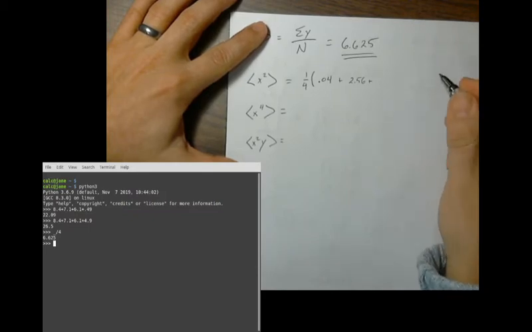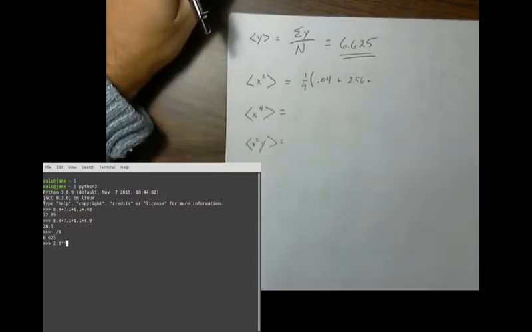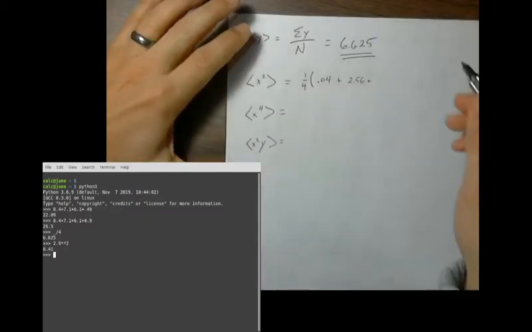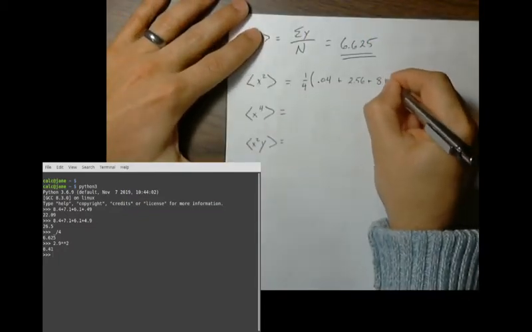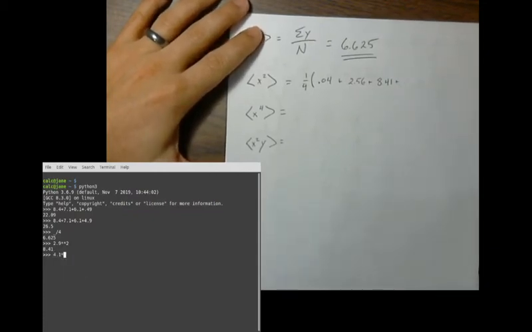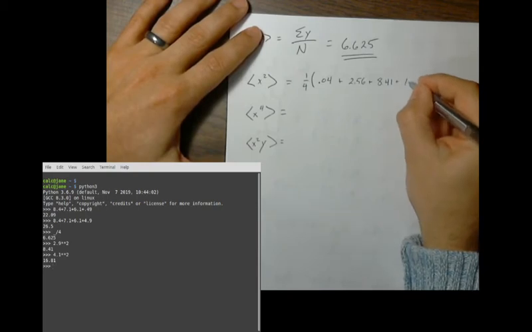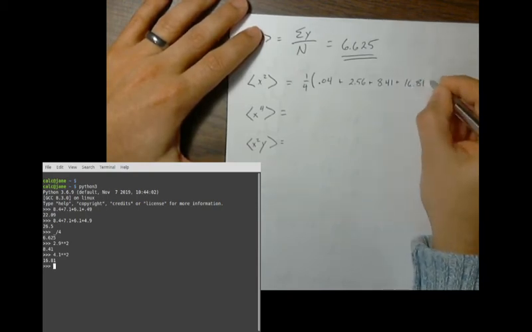Plus 2.9 squared. I can't come up with 29 squared off the top of my head, so I'm going to calculate that out. That's 8.41. And 4.1 squared is 16.81.